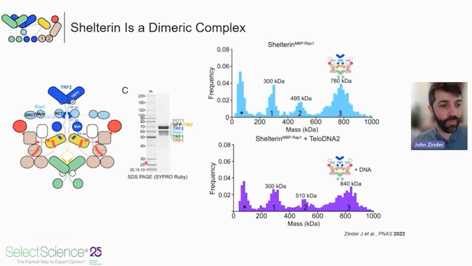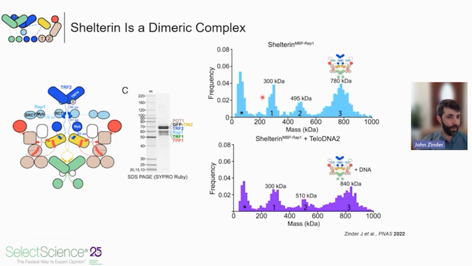Okay, so finally we added TRF2 RAP1 to the mix, and in this case we can see the SDS-PAGE here, the purified complex. We do the mass photometry experiment, and we see a peak that's consistent with the molecular weight of the dimer of this complex, as well as subcomplexes and that buffer contaminant down here. And then when we add a DNA that this complex should be able to bind, we see this dimer complex shift, but we still see these other subcomplexes as well. Perhaps the glycerol gradient wasn't really able to separate these so well, and there is some dissociation.